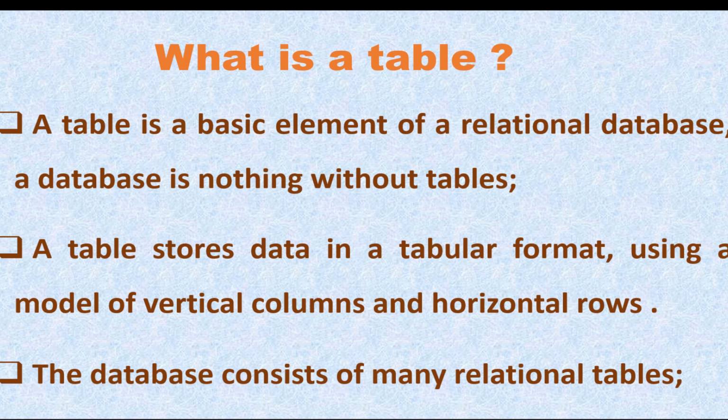A table is a set of values. It stores data in a tabular format using a model of vertical columns and horizontal rows, which means the MySQL system organizes data into rows and columns. A table in a database might store information about customer contact details, while another table in the same database might contain customer purchases. This means that tables are used to hold information about the customer to be represented in the database.